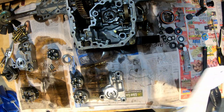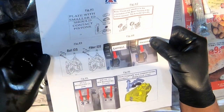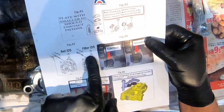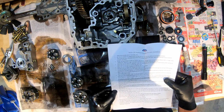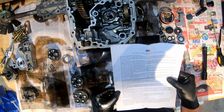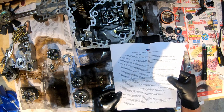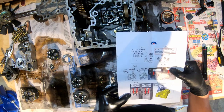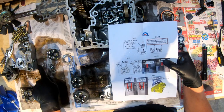If the unit has IDS valves, this is figure three. Yeah, so there's two options. I have this one with the spring, the valve, the spring, and the ball. Or you have the filter, which is the parts that I got. It says if the unit has IDS valves, be sure to note the correct position of the ball or the filter compared to the drawing. Keep in mind some units may not have the IDS system, but the new center cases will have pilot holes. However, the holes will not be machined out for IDS. This is simply in the mold of the new center case, so no worries. Yeah, so I guess it could have it, but they're not nice and shiny like they are on this one.